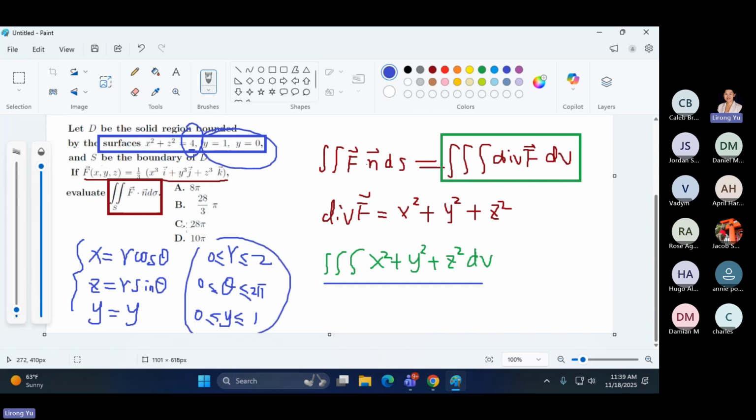Right, so these are going to be the integration limits, and we're integrating this one, and know that x squared plus z squared equals r squared. So we will have r squared plus y squared, and you can do dy, dr, d theta. Actually, it's r dr d theta, right? So cylinder, polar coordinate with cylindrical coordinate, so it's r dr d theta.